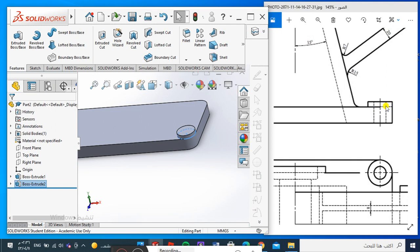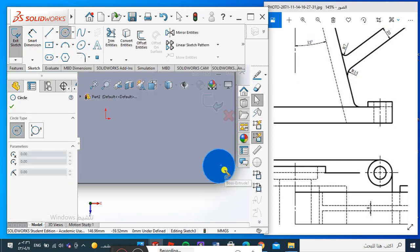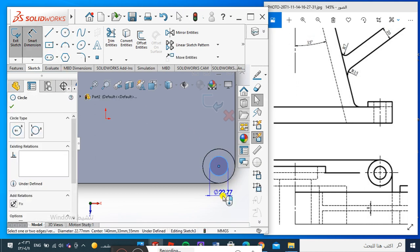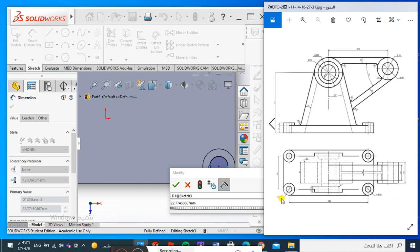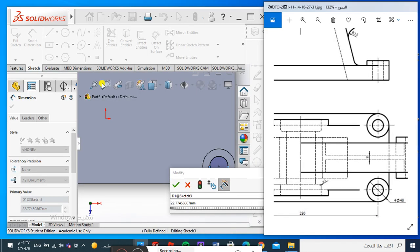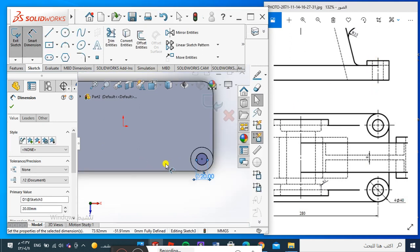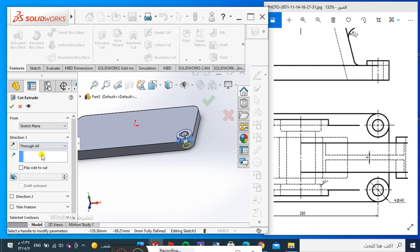Okay. Now we have a hole. Click on this surface, normal to sketch and draw a circle. Choose the center. This is the center, and the dimension will be, what is the phi here? The phi will be 20 for the internal circle. So it's 20. You can see it here. As you can see, the inner circle is 20. Keep it 20. Then feature extrude cut, through all, then check.